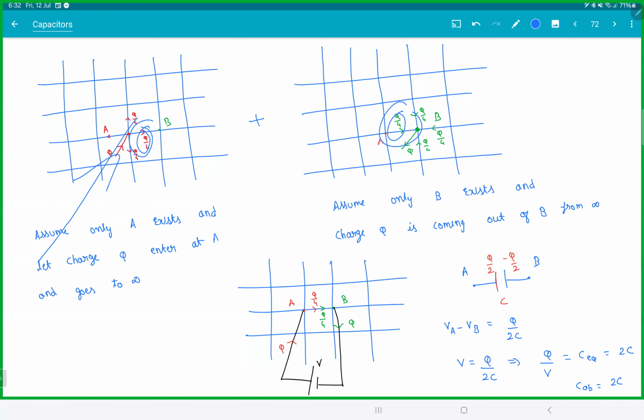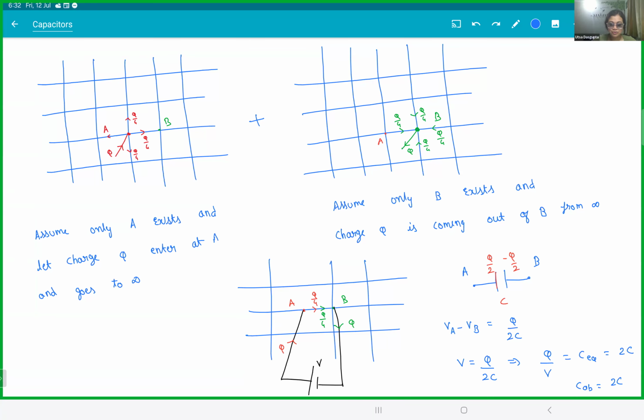The reason why you got charge in that branch, for example, see, if I had said like this, if this was Q1 and if this was Q2, would you still say it will be Q1 by 4 here? No. Won't you say Q2 by 4 now? Then the problem wouldn't have come. And in the end, I'll say Q1 is equal to Q2. So it would have been Q by 2. Because you saw both that Q and Q, you felt that way. But if I had sent Q1 and Q2 here, the charge in the middle branch would have been Q1 by 4 plus Q2 by 4. That would have made sense. And in the end, I will say Q1 is equal to Q2.